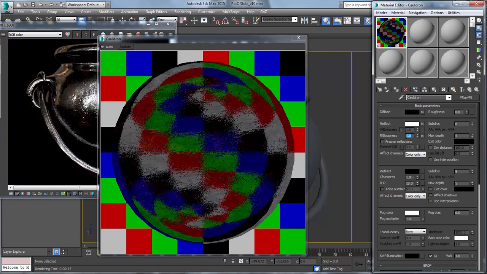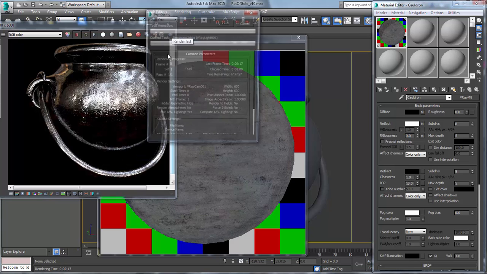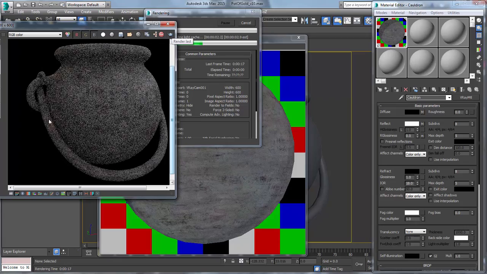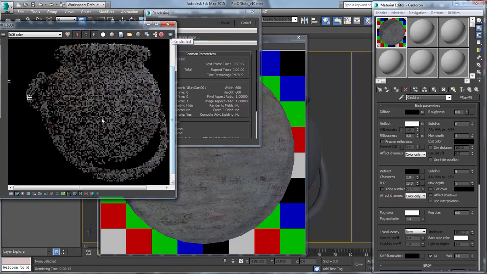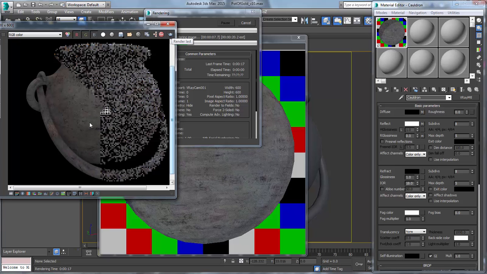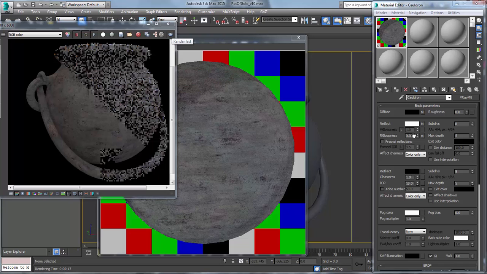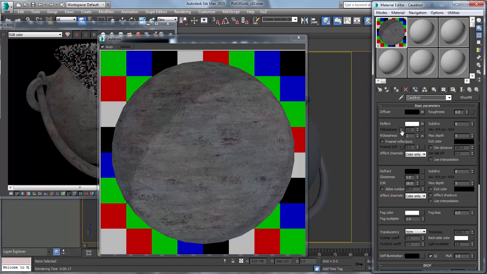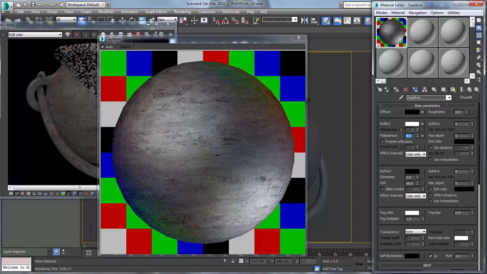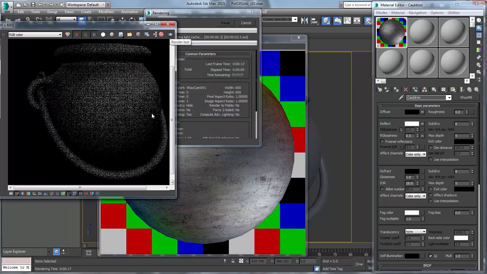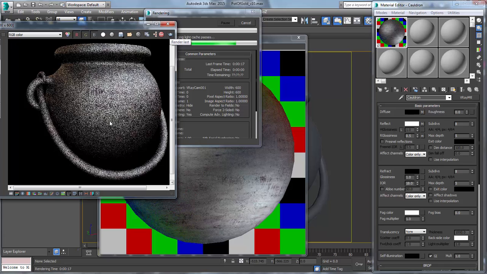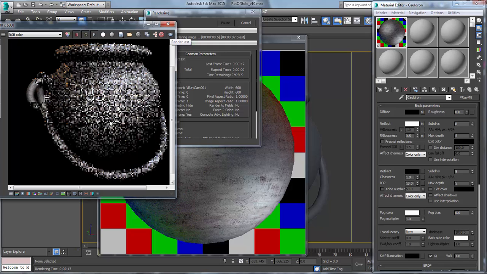And now if we were to change this all the way down to 0, it's still going to be reflective, but the reflection value is going to completely blur out. So the reason it's so bright is because it actually is reflecting stuff in the scene right now, but the reflection is so washed out and so blurred you can't make out what's going on. But that's why it's so bright right now as well. And then, for example, we come in and we change this more to like a mid value, 0.5. And then this is going to start to feel a little bit more like that kind of old cauldron metal feeling to it.